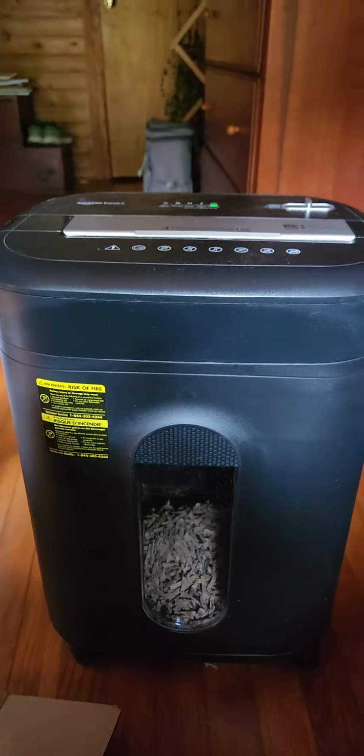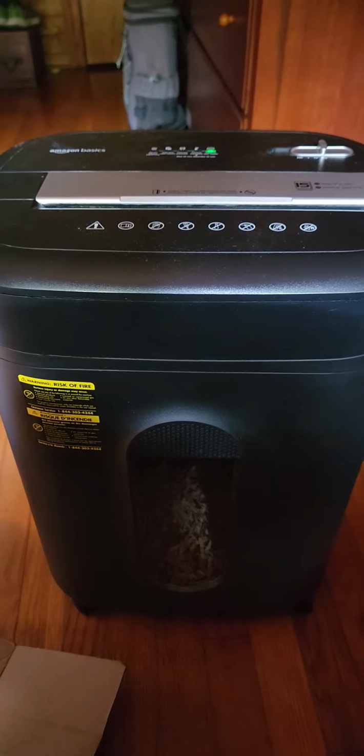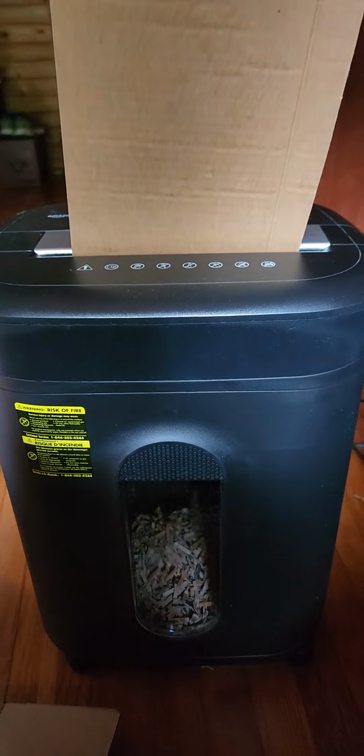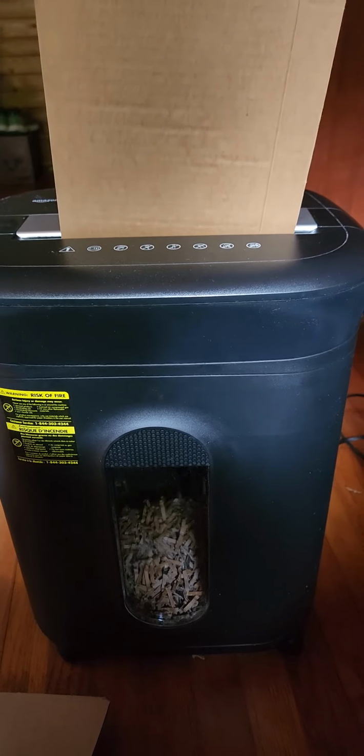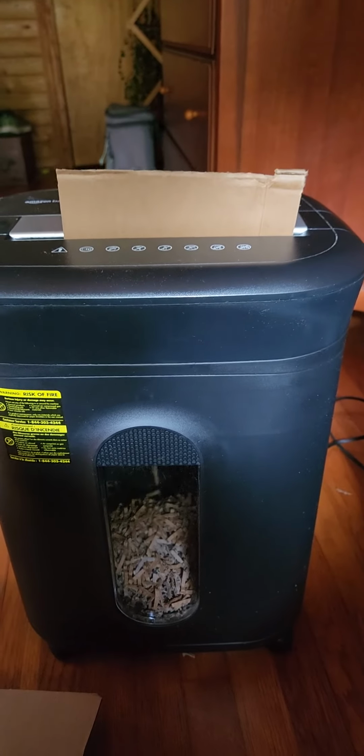This is an Amazon paper shredder, 15 sheets. Amazon Basic. I use this to cut up the boxes I get from Amazon, and they make a nice little shredding thing there, and I use it for everything.